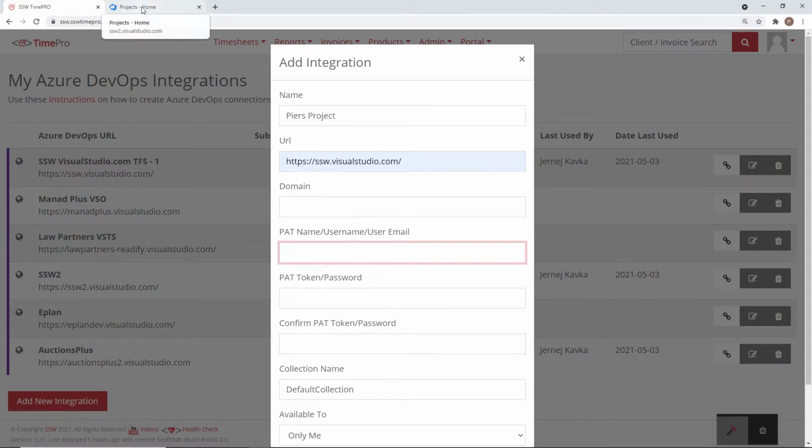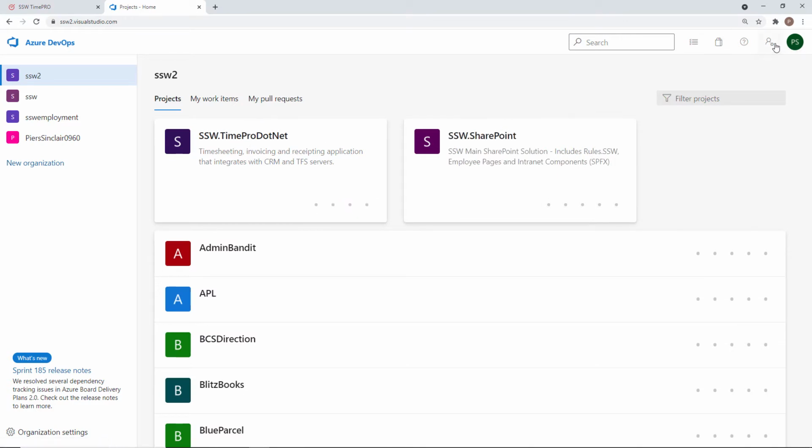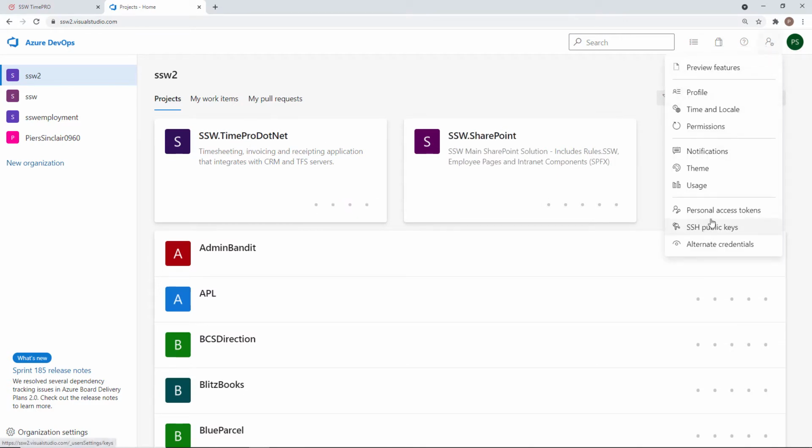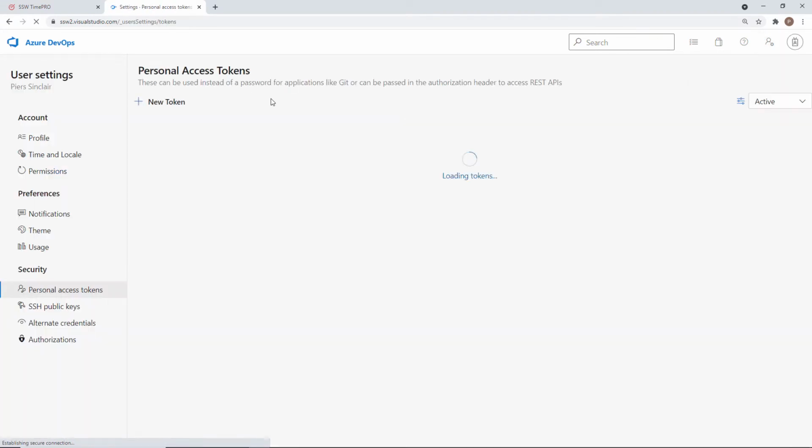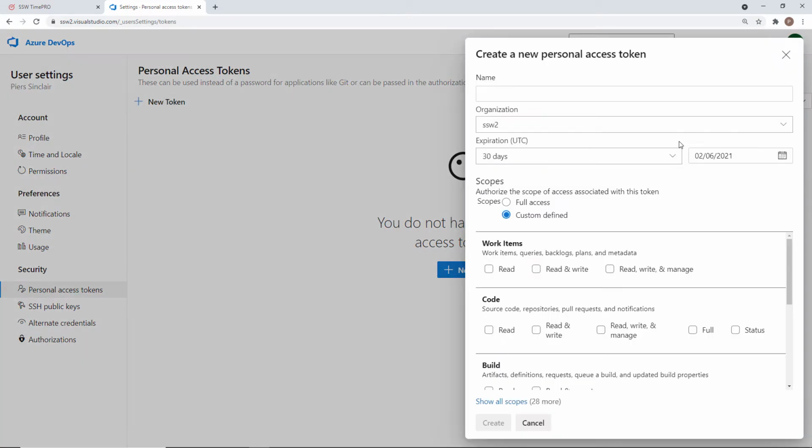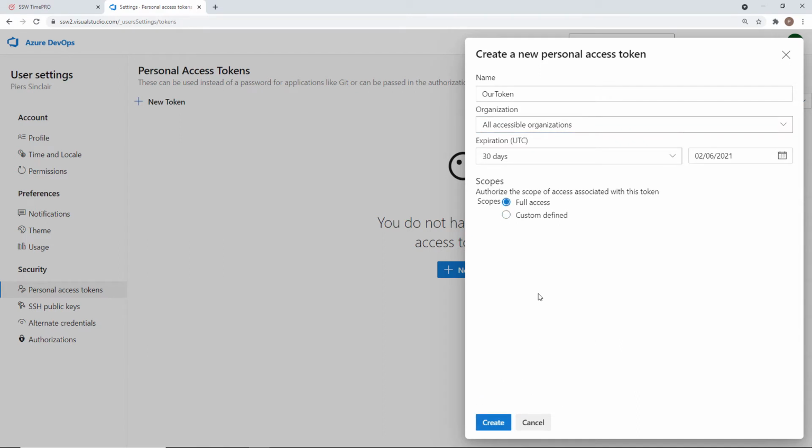So let's navigate there now and hit this little user settings map, and then you'll see personal access tokens here from your Azure DevOps project. So click on that and then hit new token. So now you need to give this a name, and you need to select the organization you have access to. And basically what this is doing is it's allowing you to authorize your credentials for your Azure DevOps instance. So let's give it full access for now. Maybe you have a different set of access for your organization, and let's hit create.